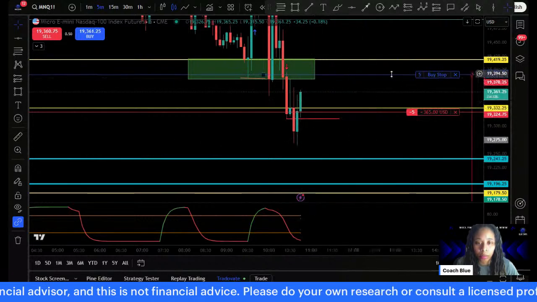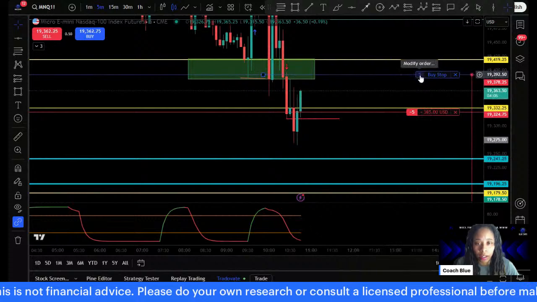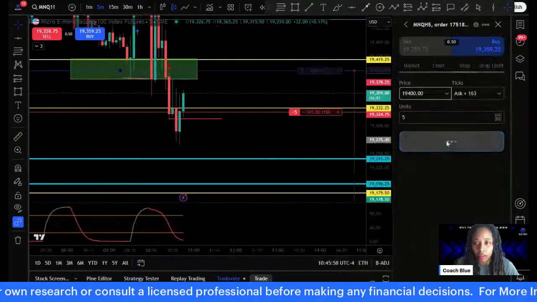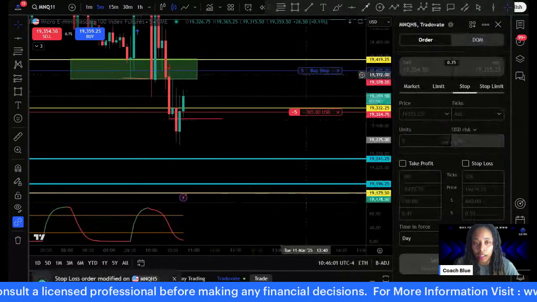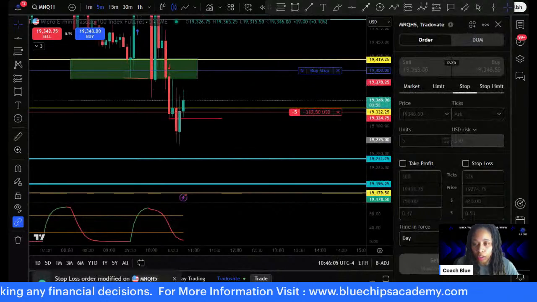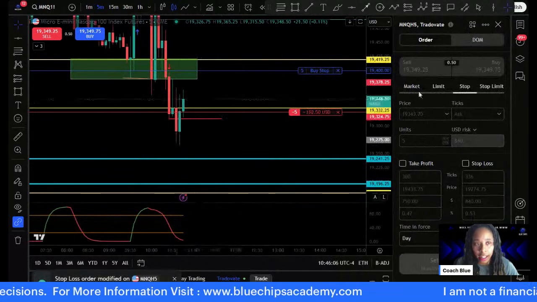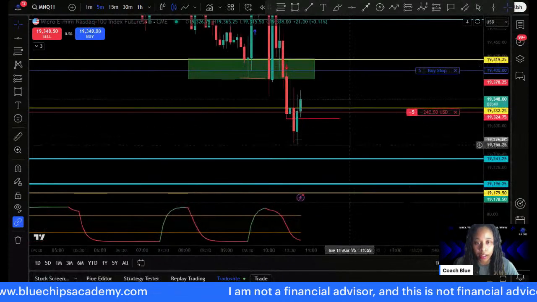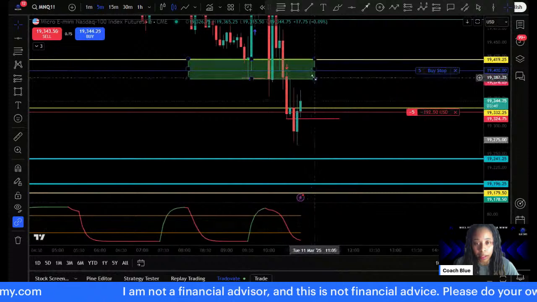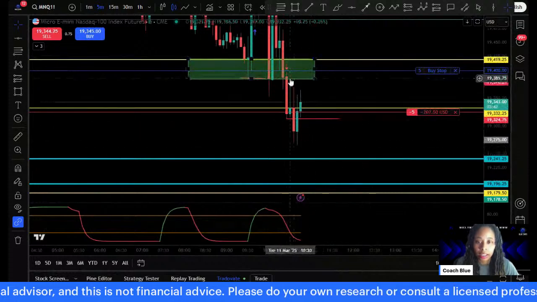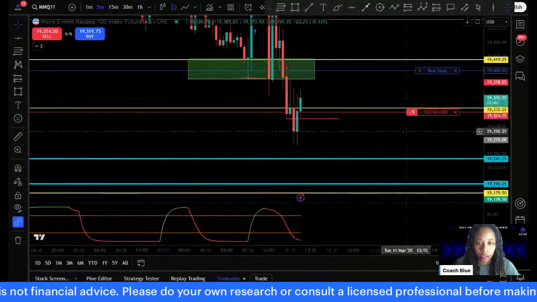And I'm actually going to move it up just a little bit right above this wick of this candle, guys. Right there. That's my threshold. That's as far as I'm going right there. 19,400, because our original stop loss was 19,423. So I'm still risking less than what we had before. But if it passes this area, then at that point, it's probably reversing anyway, because it already tested that area before. So we'll see what happens.